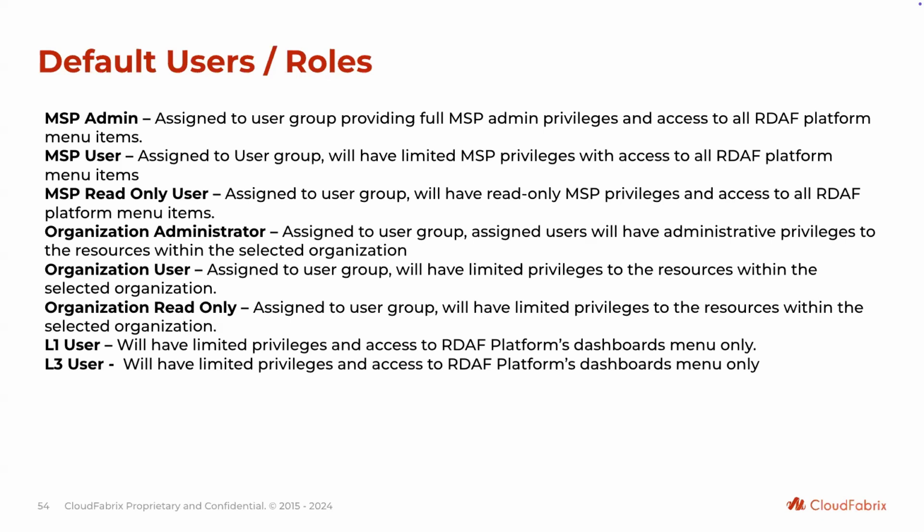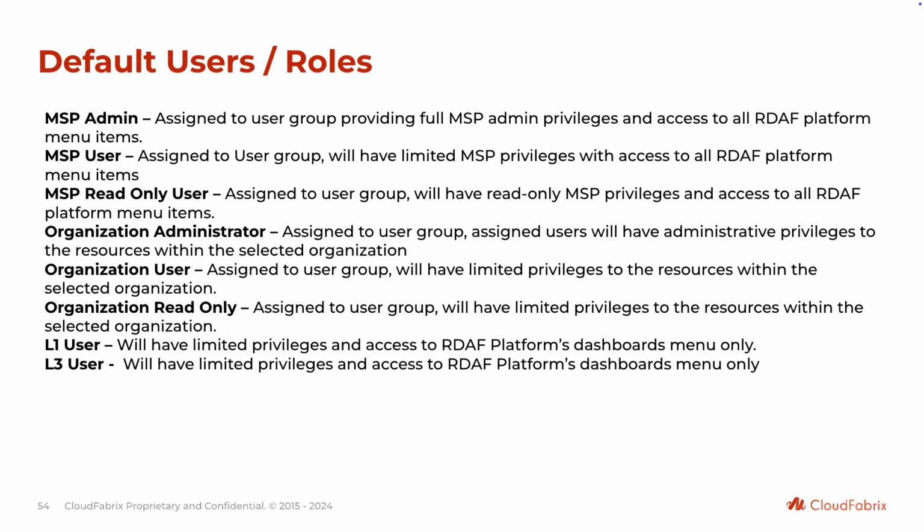The MSP user will have limited permissions compared to the administrator. The MSP read-only user is primarily for read-only purposes at the MSP level. When we have the user role as the org-level administrator, within the organization administration, the org admin will be able to perform the corresponding administrative operations.